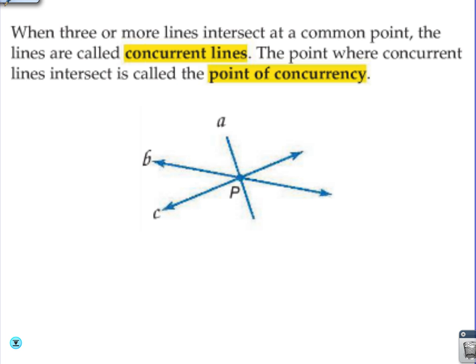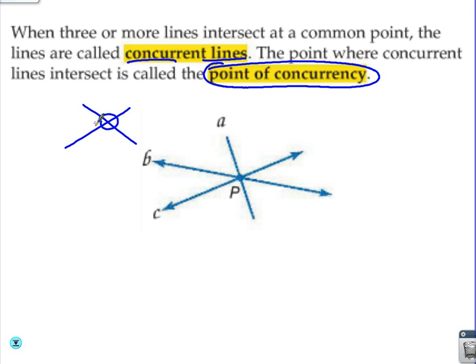Okay. When you have 3 or more lines crossing at a single point, that point is a point of concurrency. And the lines are called concurrent lines. Once again, anytime 3 or more, it could be 3, 4, 5, 6, but it has to be at least 3. It can't be 2. Okay? This is not a point of concurrency. We don't refer to that. It says when 3 or more lines intersect at a common point, we call that a point of concurrency.